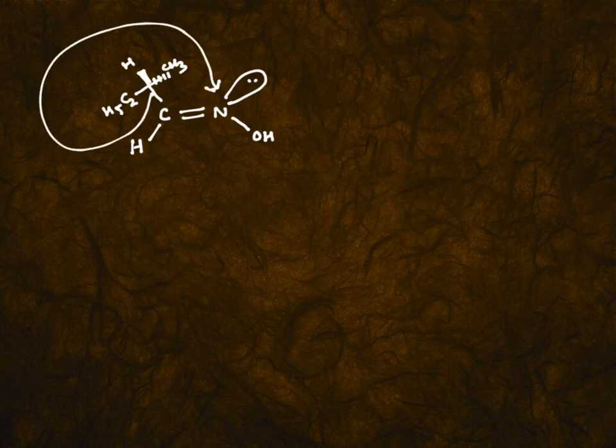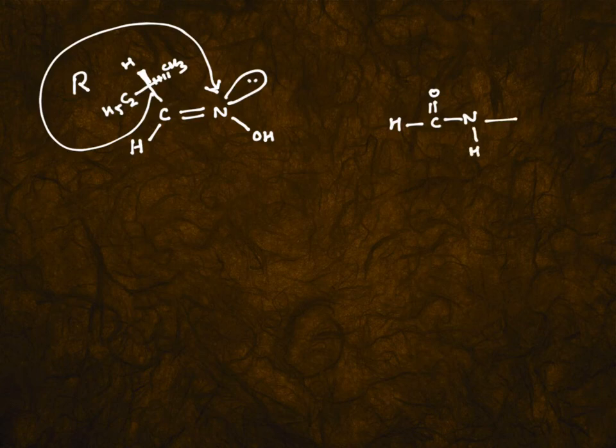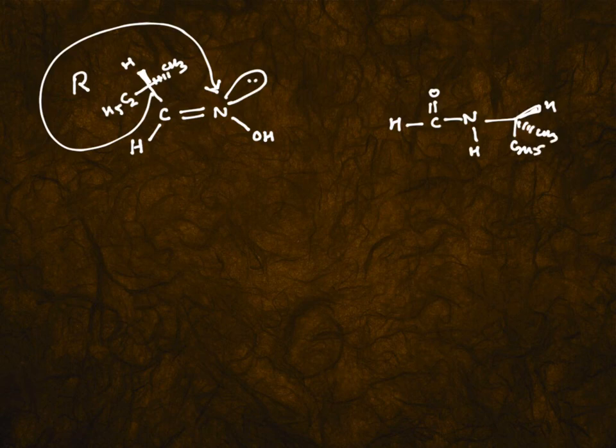Remember, this migration is always maintaining its optical orientation, which is earlier present. So, let us say, this particular group is R type, will remain R after migration, and our answer will be HC double bond O, N. And on this position, certainly, we are going to get this group. So, whatever orientation you have drawn for this, same will be maintained at this particular location as well. So, that's very important here, that we have to understand in Beckman rearrangement.